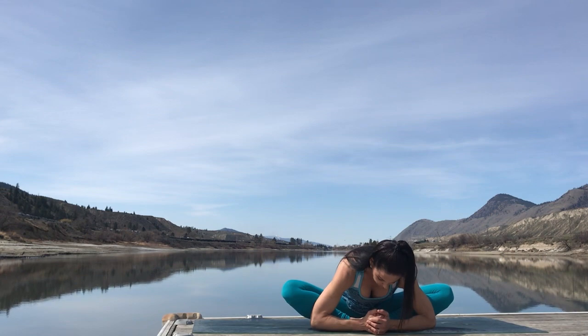Softening the brain, softening the breath, releasing everything you don't need today, anything that may be holding you back.